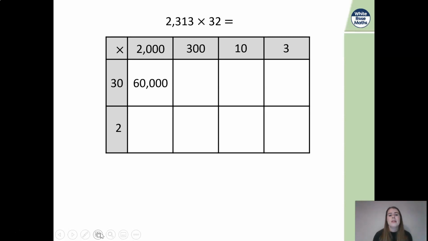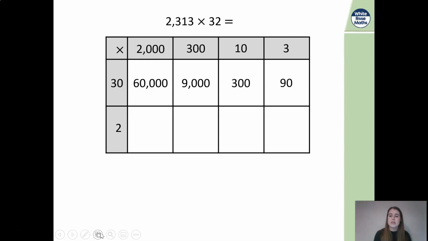Okay. Then we have 300 multiplied by 30. So we know that 3 times 3 is 9. So we've got to start with a 9. But again, we've had to make that 1,000 times bigger. So that's going to give us 9,000. Here we've got 10 times 30. So 1 times 3 is 3. But we have our 2 zeros, so it's 100 times bigger. So it's going to be 300. And we know that 3 multiplied by 30 is 90.